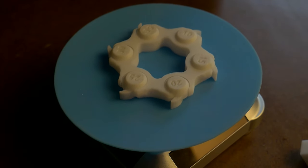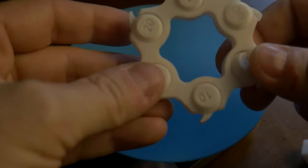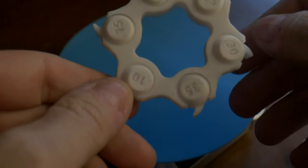The 3D tolerance test by MakerNoob printed flawlessly, and every single knob was able to articulate freely all the way down to the minimum tolerance of 0.1 millimeter.